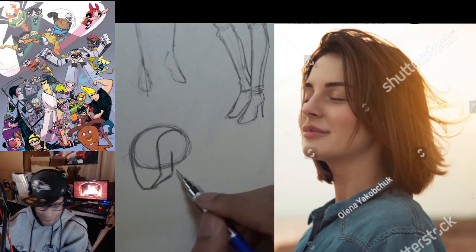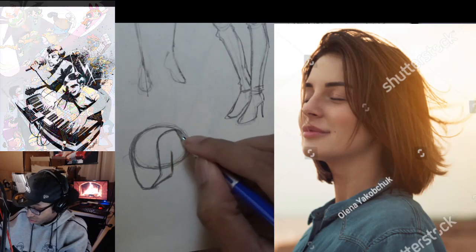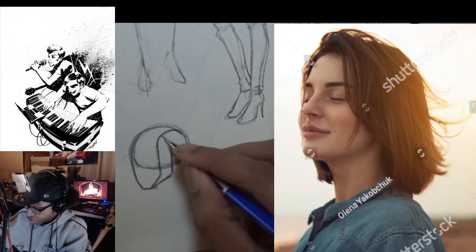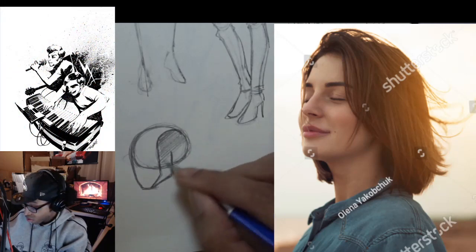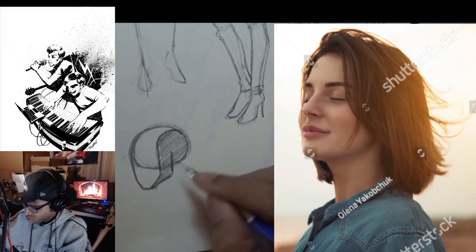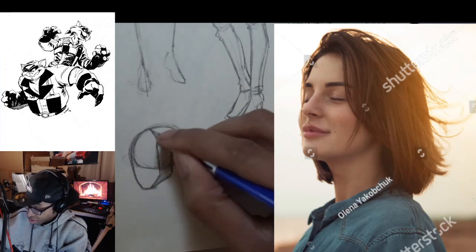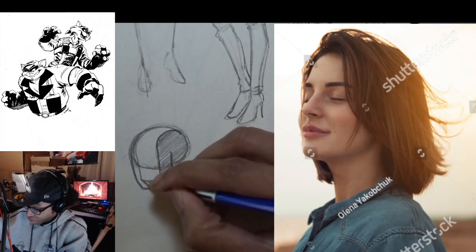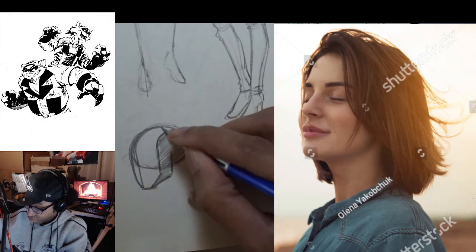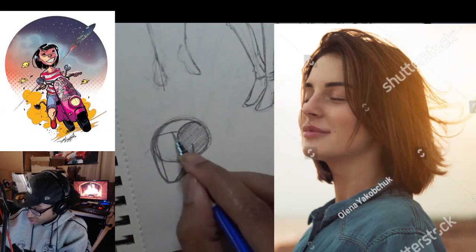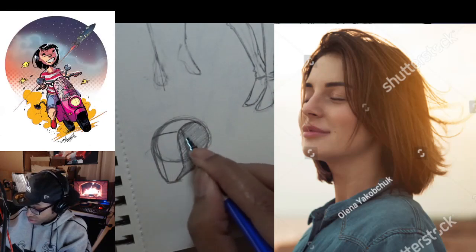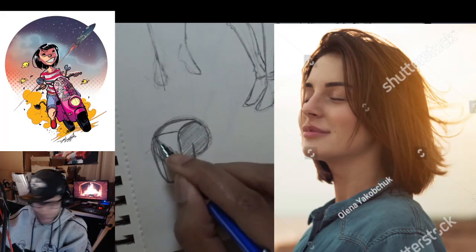where you have your side plane here, and then you can kind of split the middle of the face there, and then you'll have like a top plane, so then you get like the top of the head.